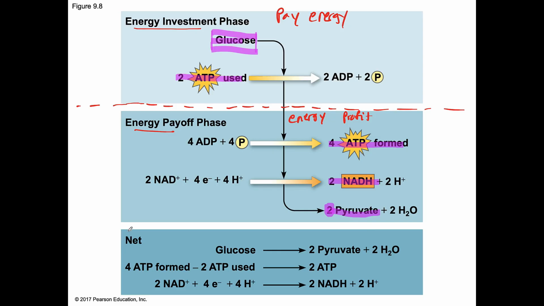So down here in this net region, this is a summary of the different molecules. So we start with glucose, which gets split into 2 pyruvates. We make 4 ATPs, but we use 2 of them for a net of 2 ATPs. Be careful when you answer questions about how many ATPs are made in glycolysis. If I'm talking about total, we make 4 total. Usually questions are going to ask about net production of ATP, and that's usually 2. And we're also going to reduce 2 NAD plus into NADH.